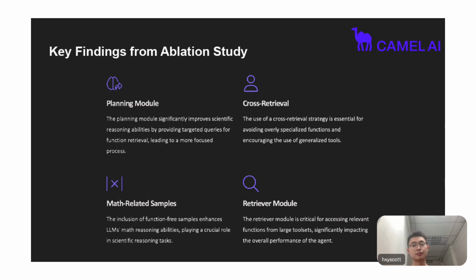And furthermore, to get more insight into how tool using works, they carried out a lot of ablation studies. There are 4 things that I want to highlight, or that they want to highlight as well. First of all is the importance of the planning module. I remember I kept talking about MathFunc having a planning module to begin with. Also in SciAgent, they have a planning module to begin with. The planning module is very useful because it explicitly tells the LLM what query to use in order to get a corresponding retrieval.